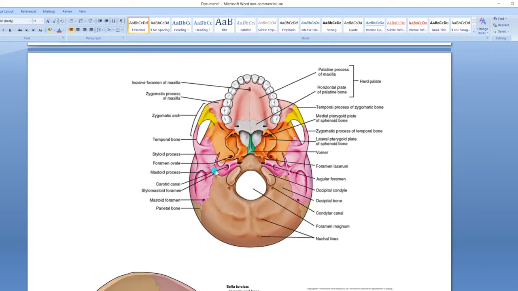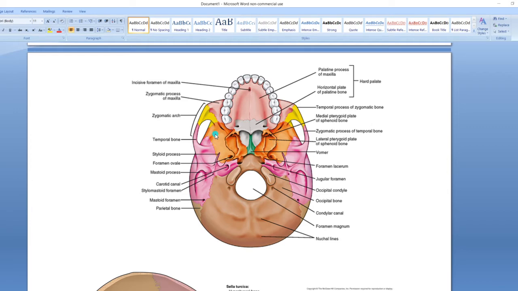Okay, we'll talk a little bit about the bottom of your skull, the inferior aspect of your skull. The sphenoid bone kind of cuts across, and so it's this orange area. The orange area is all sphenoid bone. This is the only place that you really see a lot of the sphenoid bone from the outside.